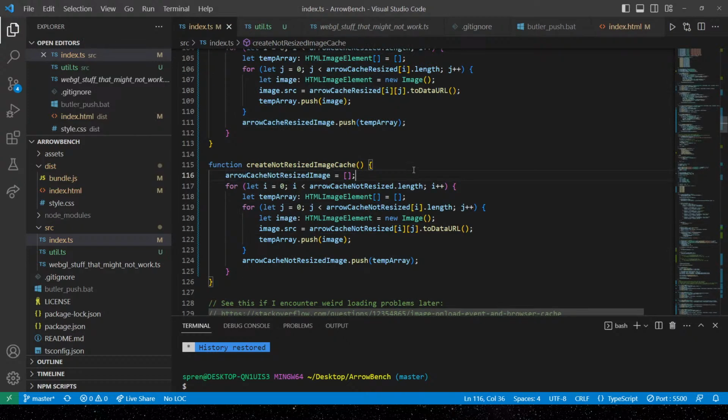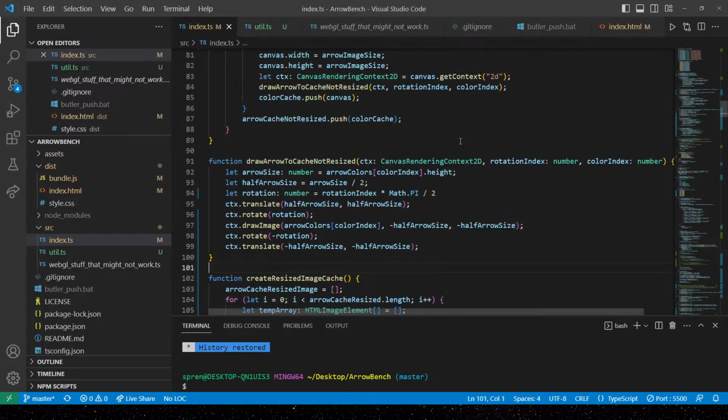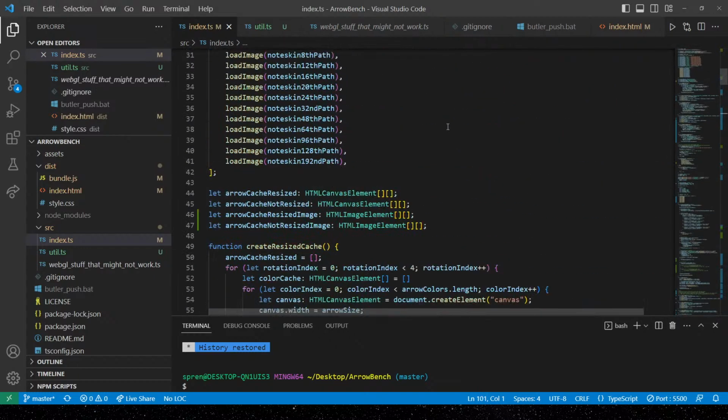Very good. Okay, so I claim I have created a cache now of HTML image elements rather than HTML canvas elements.